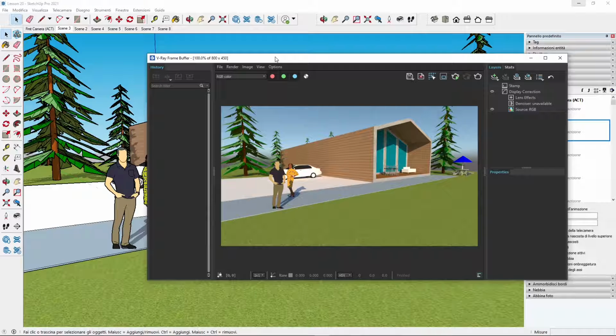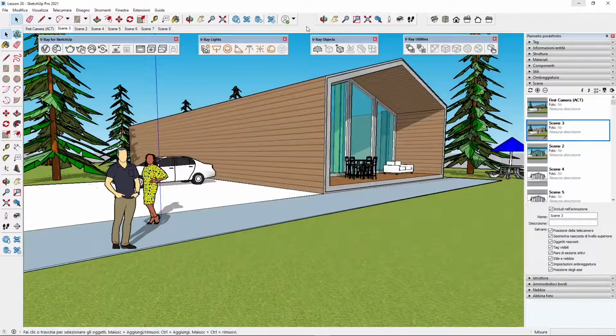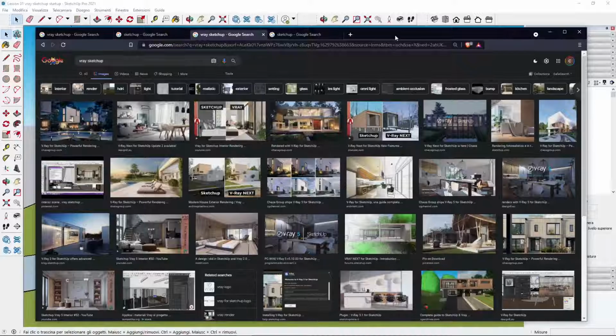So first of all, you need to have your VRAY installed, and we're gonna see how we can check right away if it's working or if it's not. I'm gonna give you also a couple of suggestions about how to check if everything is all right. Now, just for the real beginners, pretty quick.